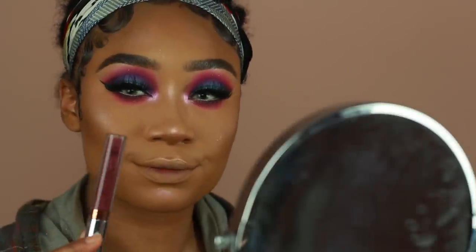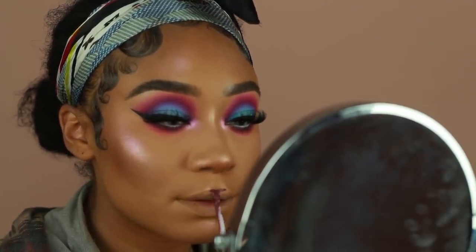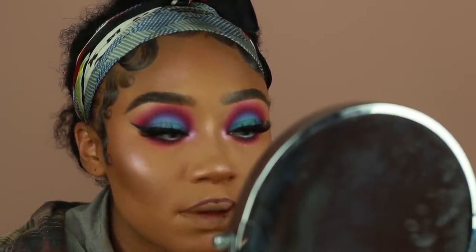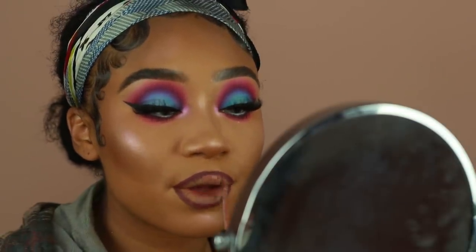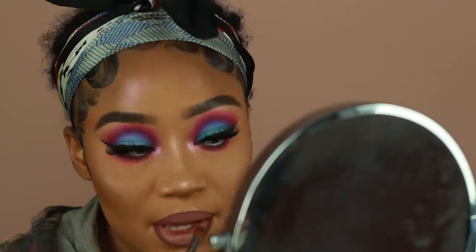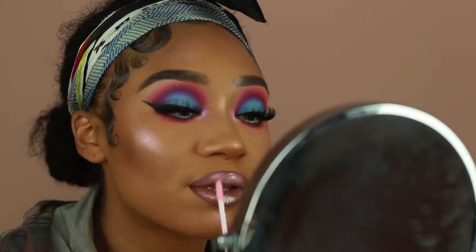To finish the lips, I used the Anastasia liquid lipstick in the shade Trust Issues to outline, then filled in with Kylie Cosmetics matte liquid lipstick in Dulce K. For my lip gloss I used the Jcat Beauty Lip Tonics Shimmer Topper in Twinkle Toes, and that pretty much concludes this look. If you were wondering about my sunglasses, I got them from Sunglass Spot online — these are the Cool Vibes Oval Sunnies. I'll make sure to put the style down below. I really hope you guys enjoyed it and hopefully I'll see you in my next tutorial!